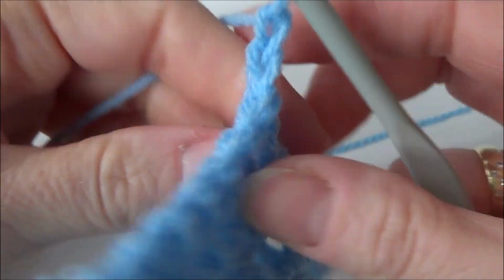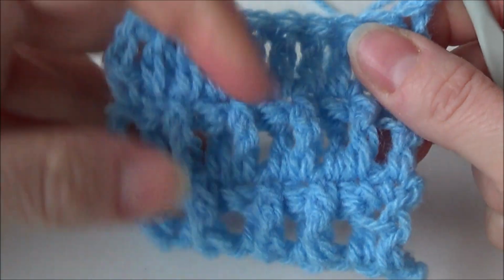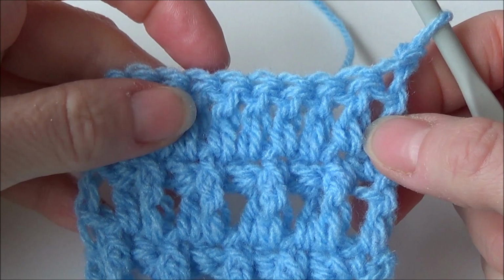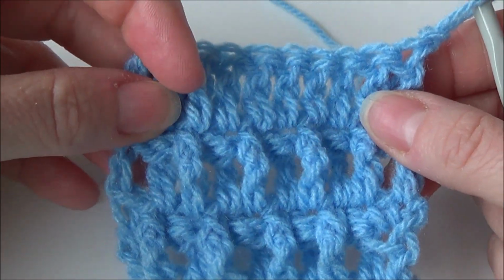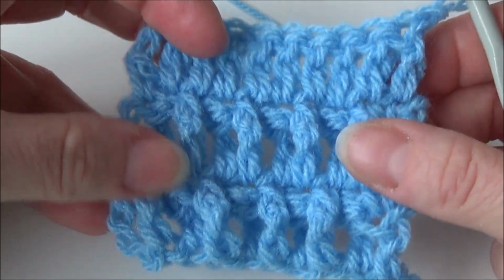Chain 1, and now you need to rewind this video until you are at row 2, because you need to repeat row 2, 3, 4 and 5. So this is what I wanted to show you. I hope it was clear to you how to make this crochet stitch.